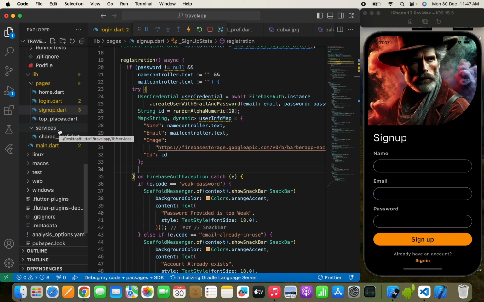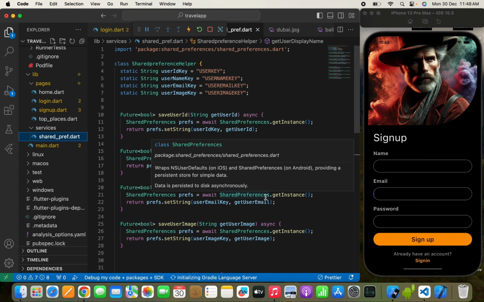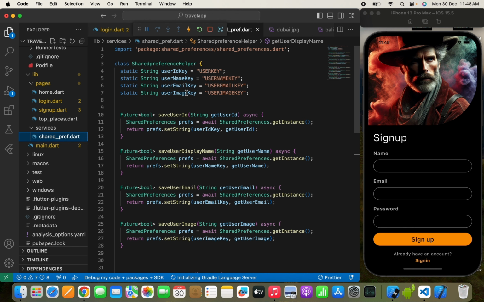So this is the services folder that I have simply created, and the shared_preference.dart. Now the shared preference is something that will help you to store the data locally. The reason for storing data locally is that each time we can't call data from the server to show things in the app, that will make the app very slow. Each time we would need to call data from the server to show the username, so we'll store some of the data locally in our device, like his ID, his name, the email, the image that I've shown you. So that's why I've used shared_preference.dart.